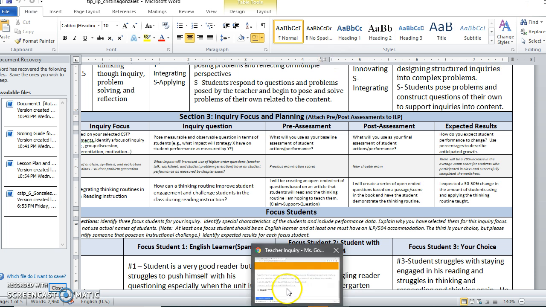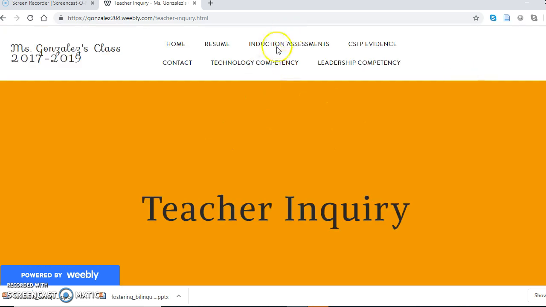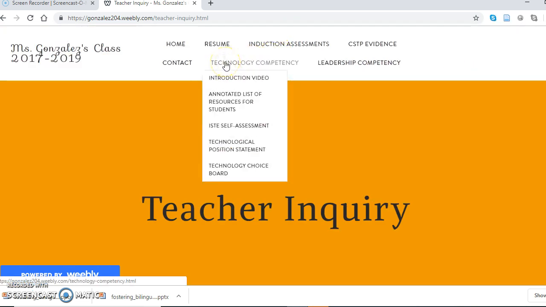Moving back to my website, and if you want to access the file that I just showed you, it's right here at the bottom of the page. But moving on to the next thing that I wanted to show you guys was my technology competency page. On my technology competency page, you'll see all the different informational sources that I have and that I use in my classroom. In my classroom, I try to use as much technology as possible because I think it's important for students to learn in not only a written way, but in a technological way. So it's really important to incorporate that into lessons.